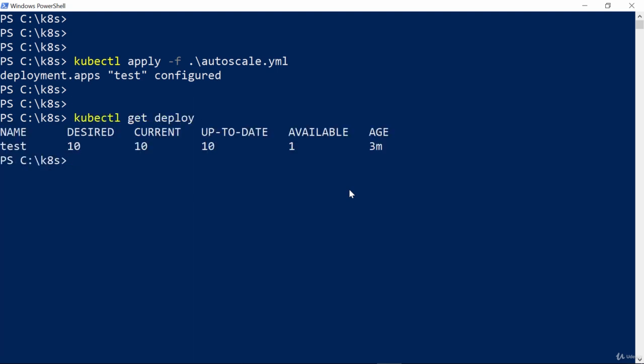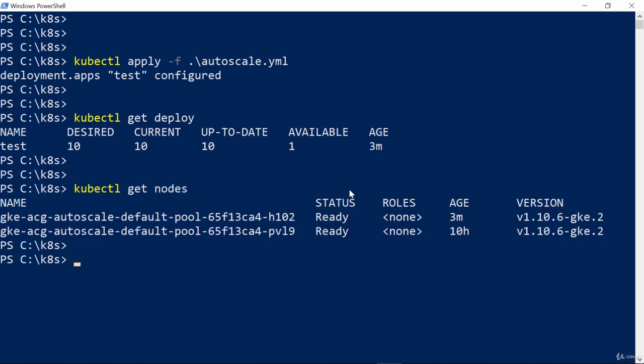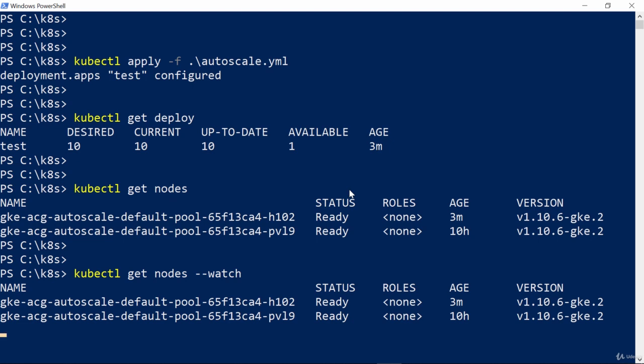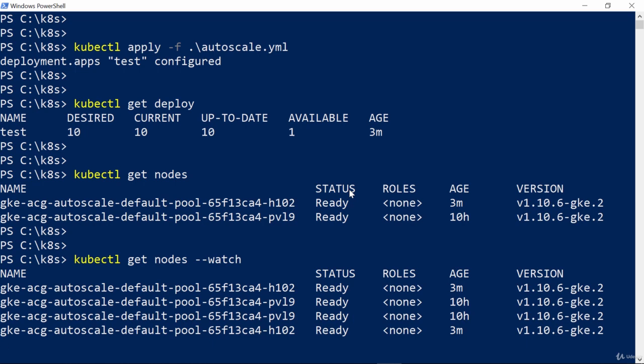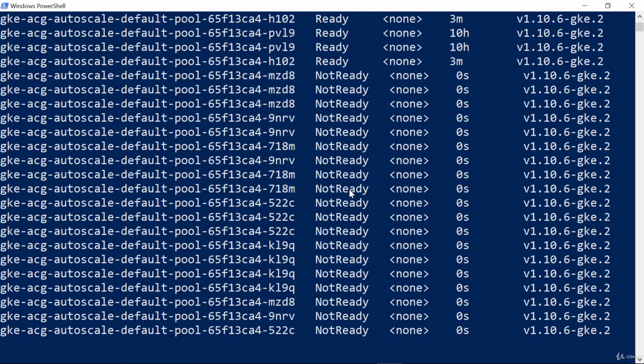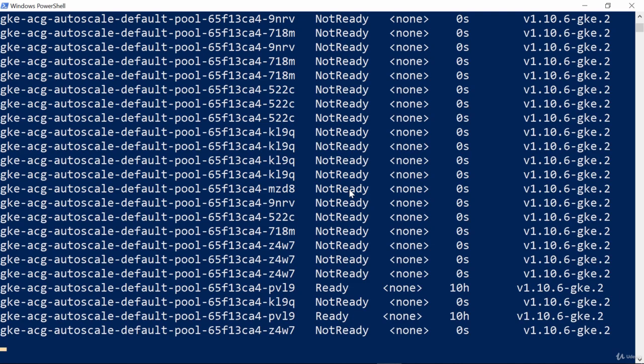Alright, much better. But obviously only one available, yeah? Because I'm hoping in the background it should be spinning up some nodes. Stick a watch on that. Now, watch the node names, okay? These are not new ones yet. It's just the way that the watch refreshes. There we go. Whoa, flipping heck, loads of them.